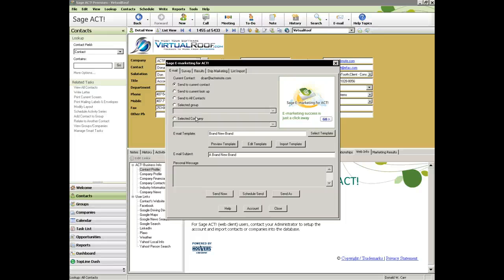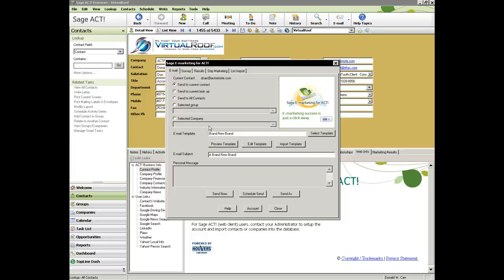So from here, I'm able to send out an email template, an HTML email to the current contact in Act, to the current lookup, to all contacts, or to a selected group. And if you're familiar with SwiftPage, you know what I'm doing. If you're not familiar with SwiftPage, it's similar to Constant Contact in that it keeps track of how many folks received an email, how many of those folks opened an email from you, how many clicked on links in an email from you.